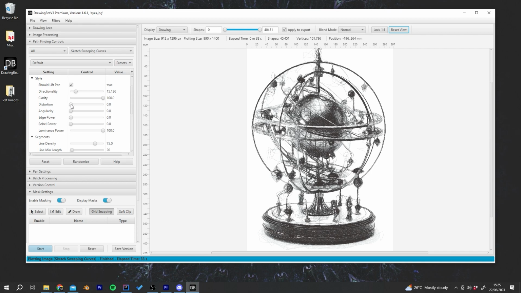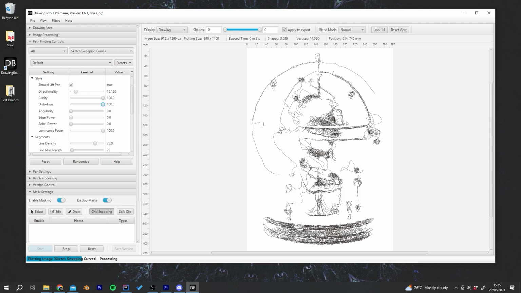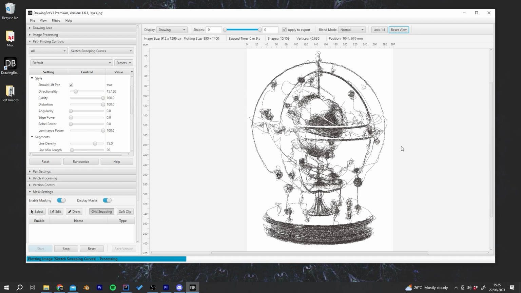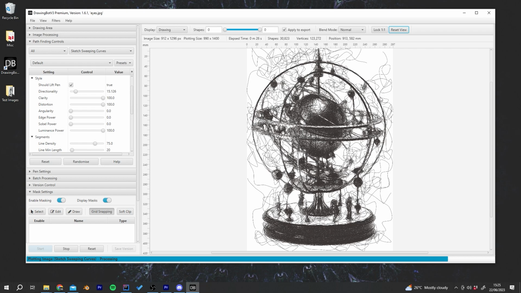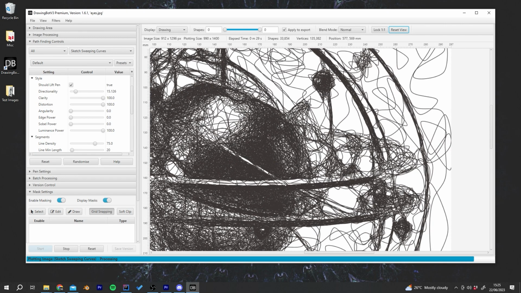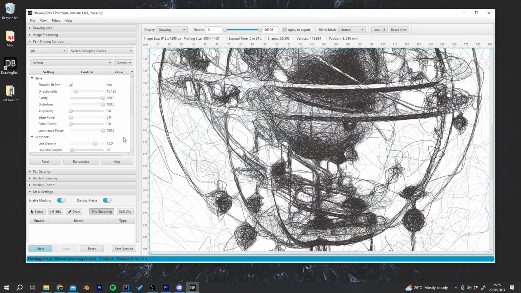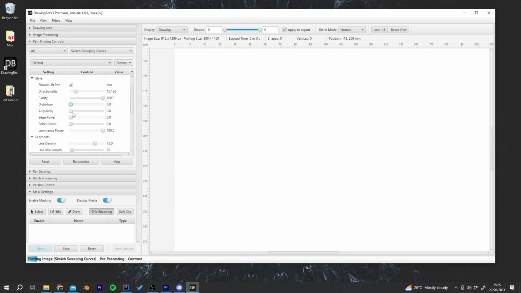Next we've got distortion. This essentially adds some noise to the lines, so if we increase this massively, you can see the curves are a lot more messy now. So it can just add a bit more of a human touch to it. But with a high distortion as well, you can see it's also drawing on the white areas again, which I think for this image we don't want. But within these other areas, the distortion is helping it quite a bit to just look that little bit more natural. But I think for this example, I'm actually going to drop it down.